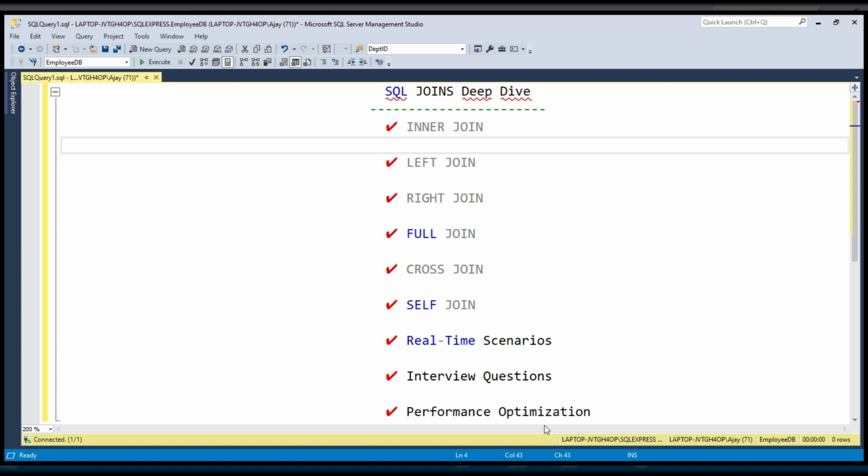Now imagine management asks to show customer name along with order detail. The problem is customer name exists in the customer table and order detail exists in the order table. So to combine data from multiple tables, SQL uses joins. Think of a join as a bridge connecting tables.